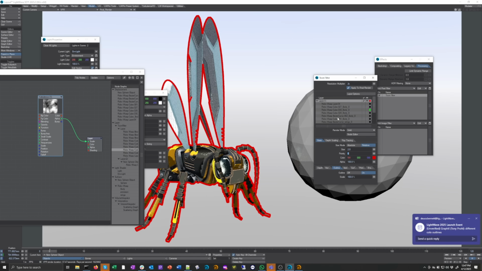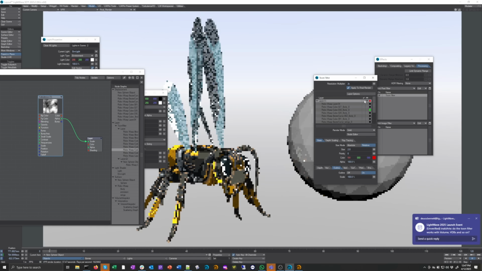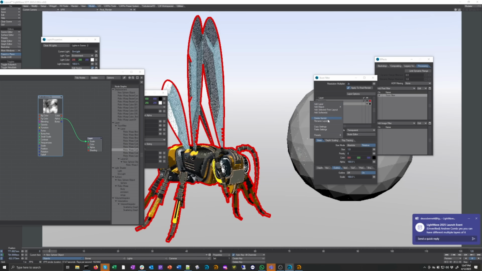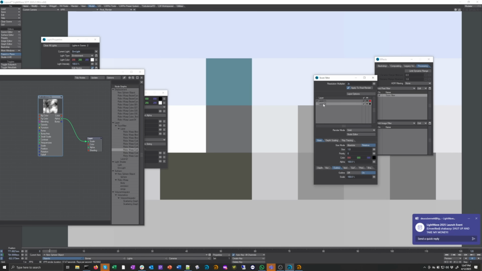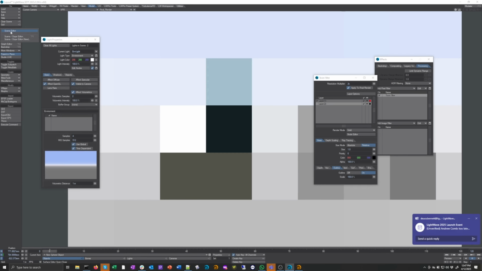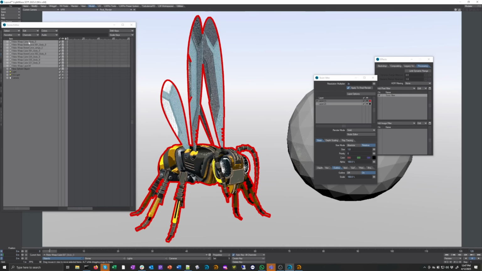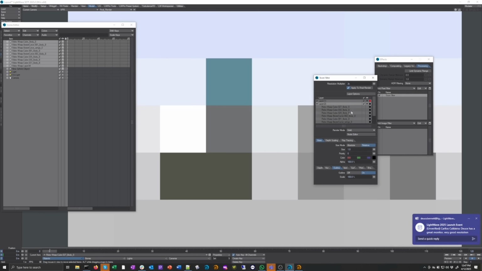Yeah, absolutely. As a matter of fact, if I were to take this and get rid of this layer, delete that, add another layer. Let's go to the scene editor and grab all these objects again. Add selected from layout. And I'm just going to do this.